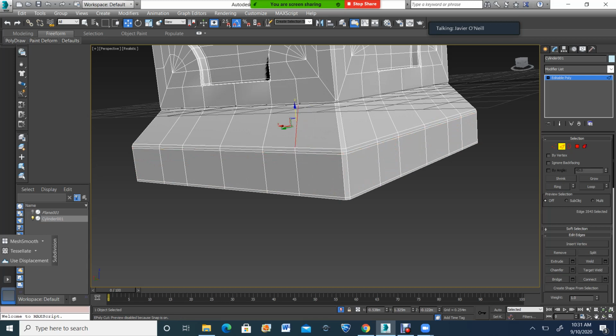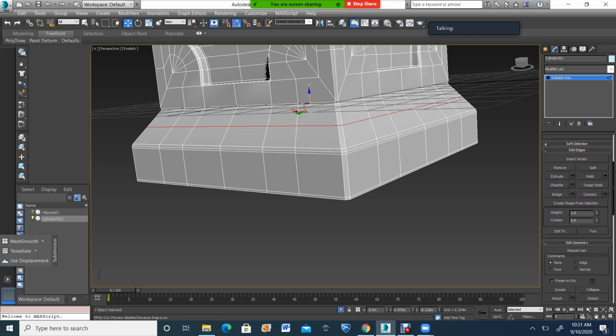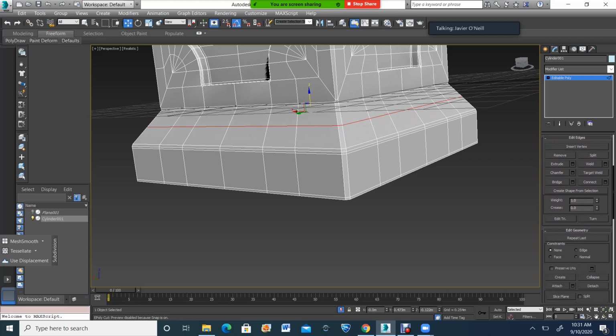Okay, so this right here is an occasion where I need a cut, and I can show you a problem that comes up with 3D Studio Max that Blender doesn't have. So I'm going to do ring, Control Shift E, and then when I move it down, I don't want my mesh to do that. I want it to actually lower it down, so I give it the border right here. So I'm going to do Control S, and if you scroll down your menu in 3D Studio Max, you see Edit Geometry, Constraints. If I keep this to Edge, that means when I move this, my vertices are going to move, but my mesh is not going to. So that means I can do complicated cuts like this.